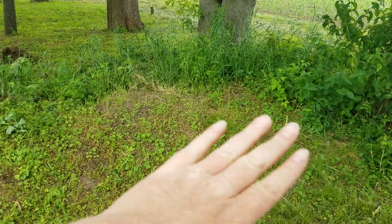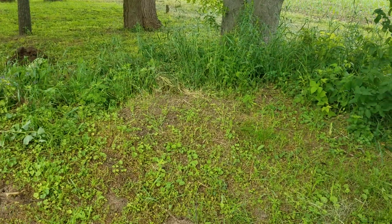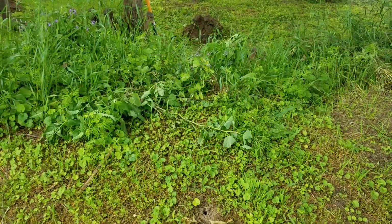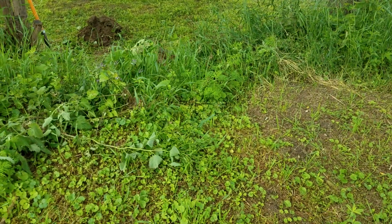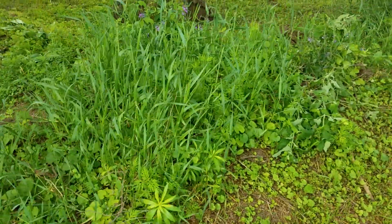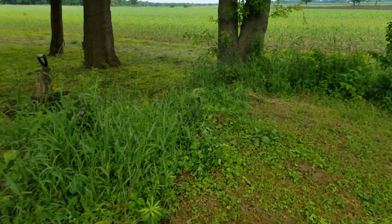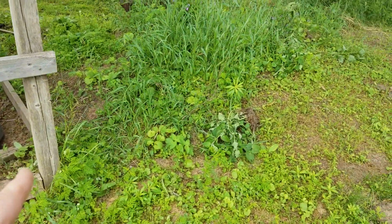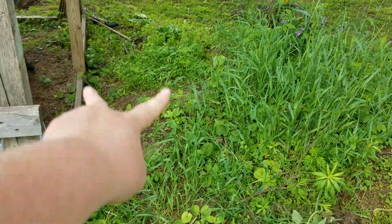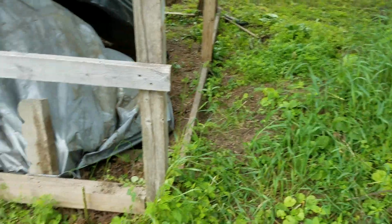So we're going to have to level all that out to put her wildflower beds in, which I am so excited about, guys, because I have so many seeds of native wildflowers and wild grasses and stuff that I had been collecting over the years from when I lived in Iowa. And I think this will be a perfect spot, all this right here next to the corner of the lean-to. So I will leave probably a 2-foot path so that if we ever need to get back behind the fence, we can, because we'll actually have to mow.